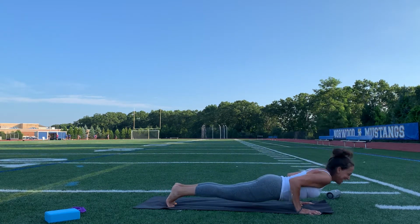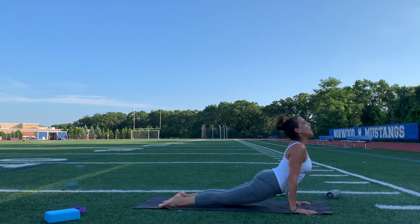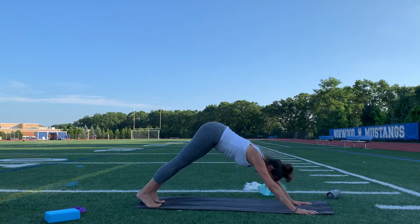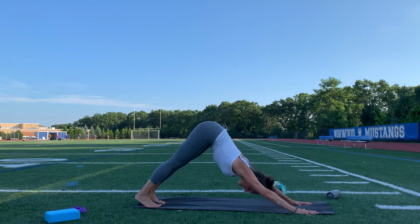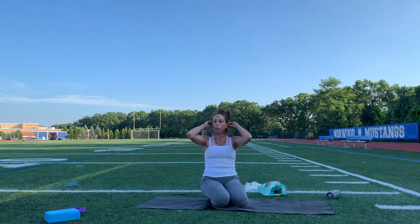Yeah, come all the way down. Inhaling up. Those hips are gonna be so ready. Go into downward dog. Stretch back. Okay, now I want you guys to elongate your back muscles. So pull your back muscles toward your hips, right? Stretch them all the way back. And then your belly should lift in and up toward your chest like that.